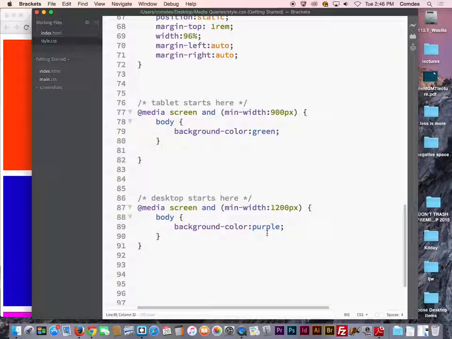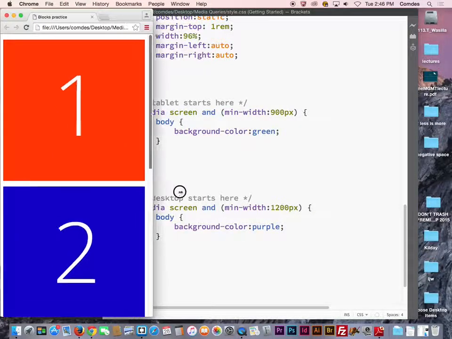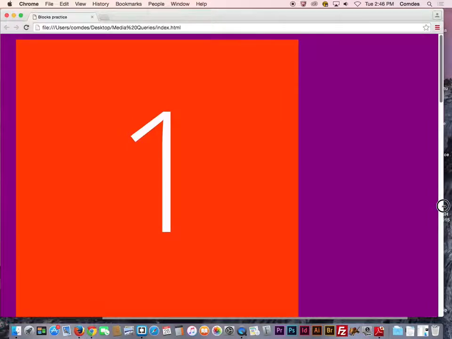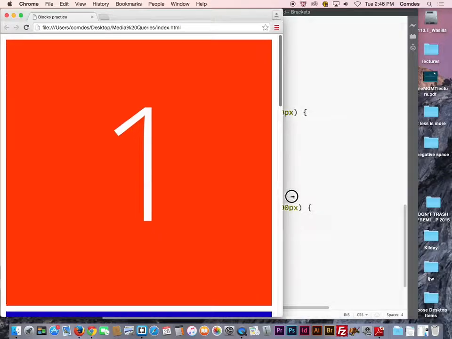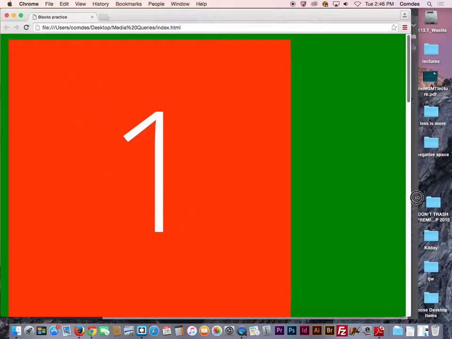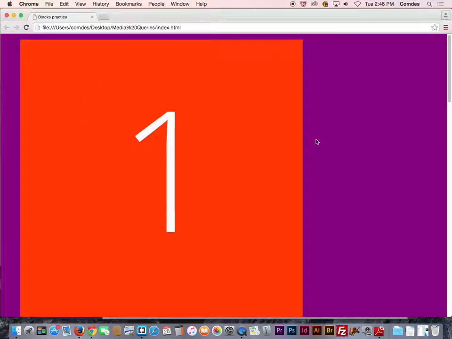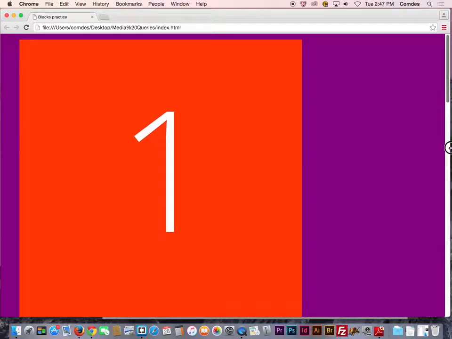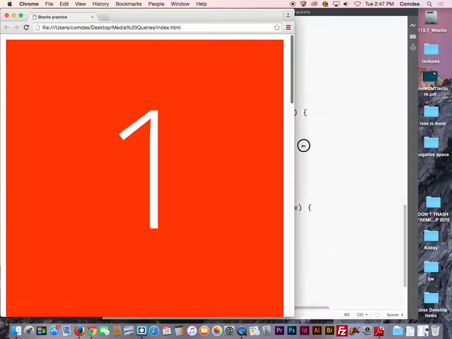I like to keep those in there just for troubleshooting purposes. I'm always coloring my divs because then I can see the edges of them and that sort of thing. So when I look at it, I should go from white to green to purple at my different width sizes. It is centering, but the images stop growing at a certain point because I only saved them out at like 800 pixels wide. So your site's centering. If you put a background color in your wrapper, you can kind of see it happening right now. With mine, see it's centering, but my images just stop growing because they're too small.